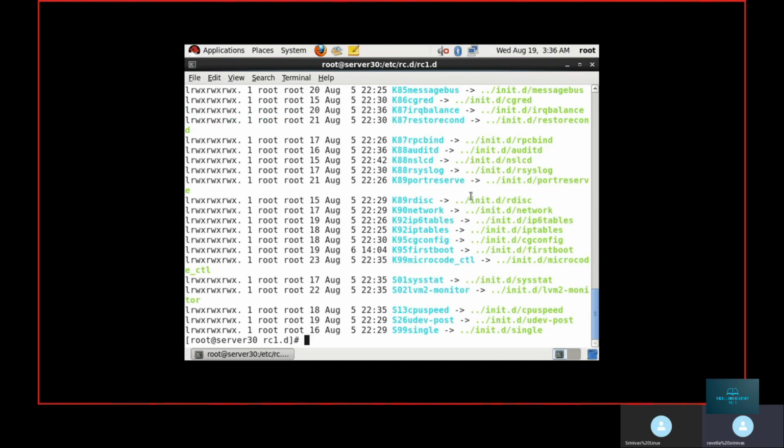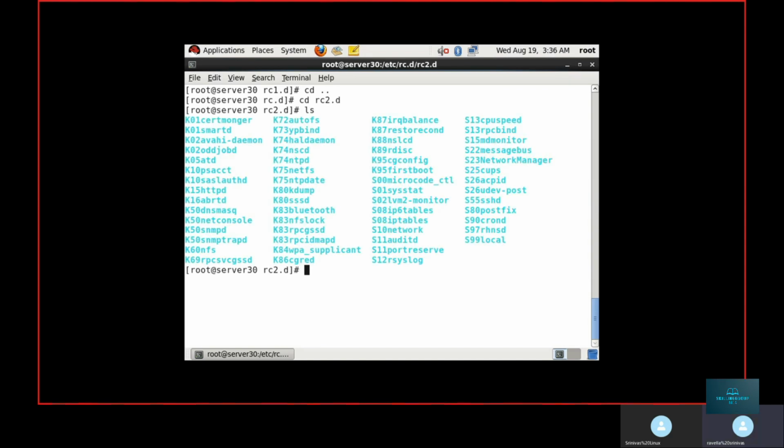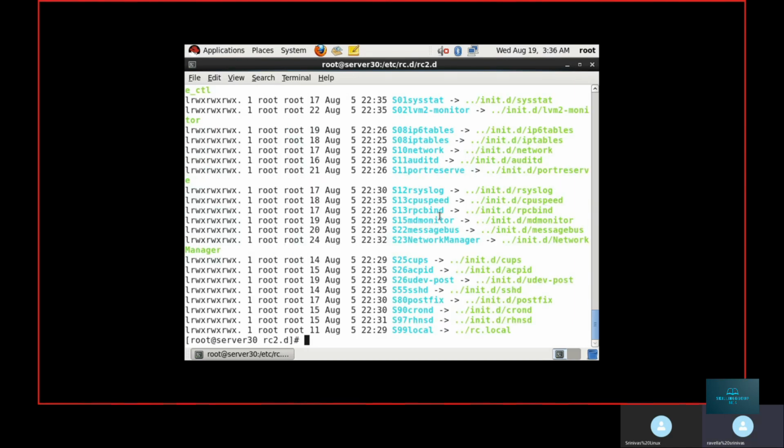See, every service is linked with the /etc/init.d directory. Now go to the rc2.d directory and run ls -l. In any directory, all the scripts are linked with the init.d directory.